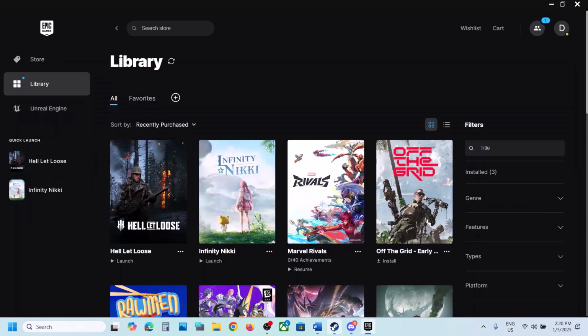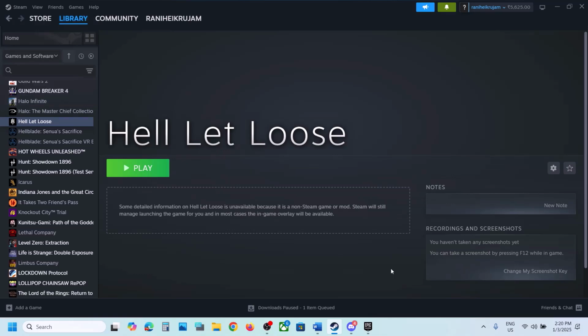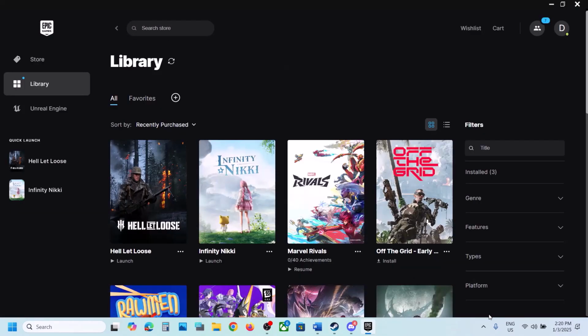So if you have the game on Steam, you can go to Steam, click on Steam and then click on exit. Now if you have the game on Epic Games Launcher, you can just make a right click on Epic Games Launcher icon over here and then click on exit.